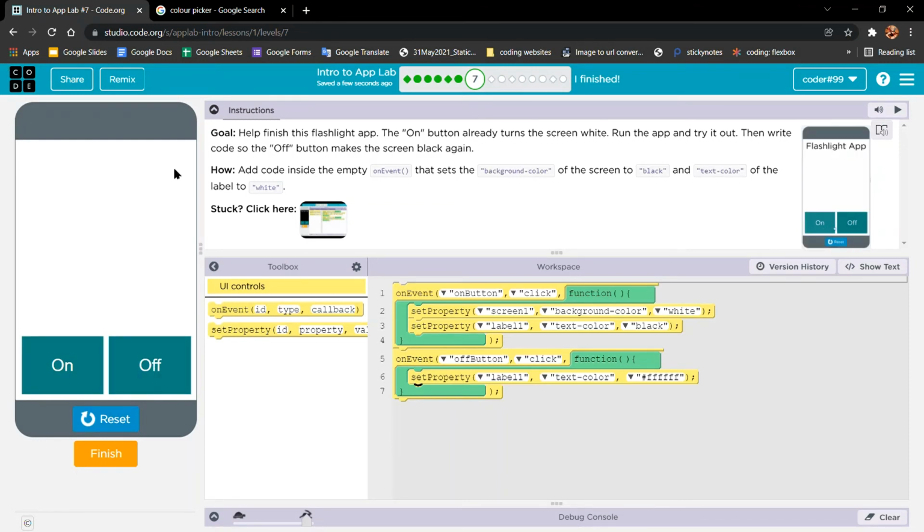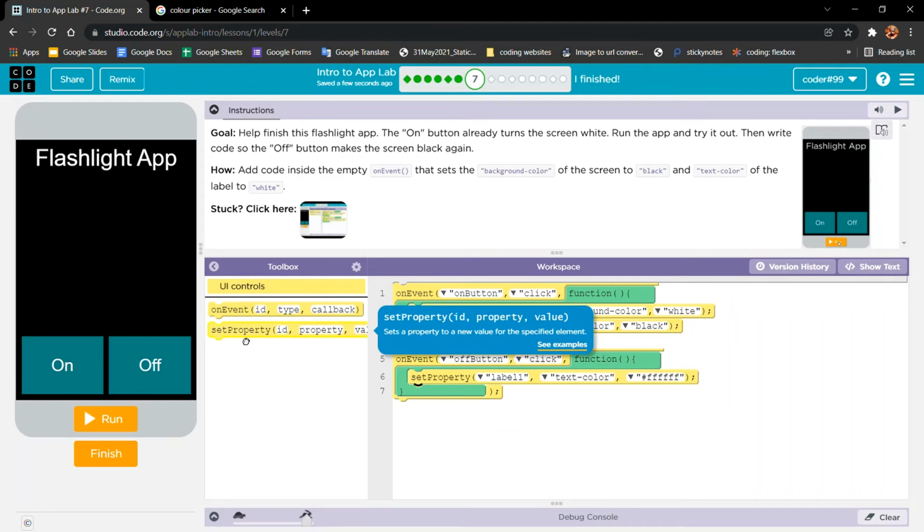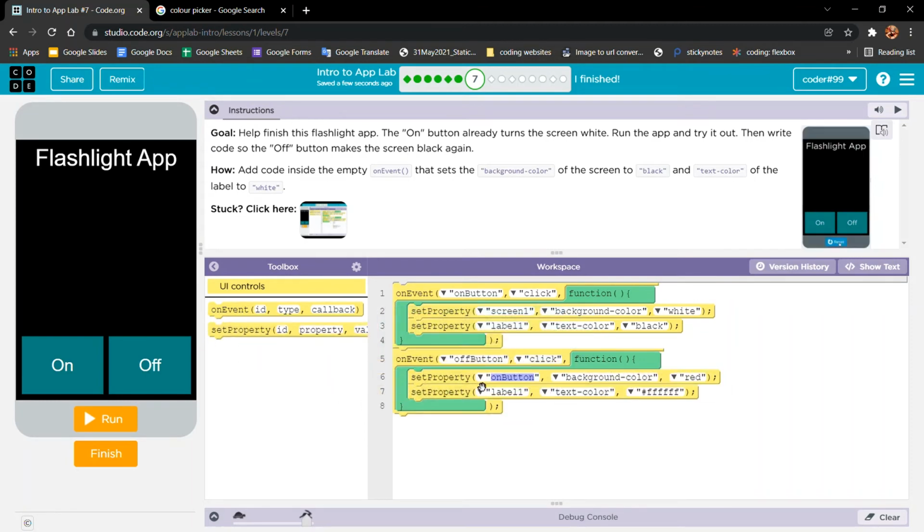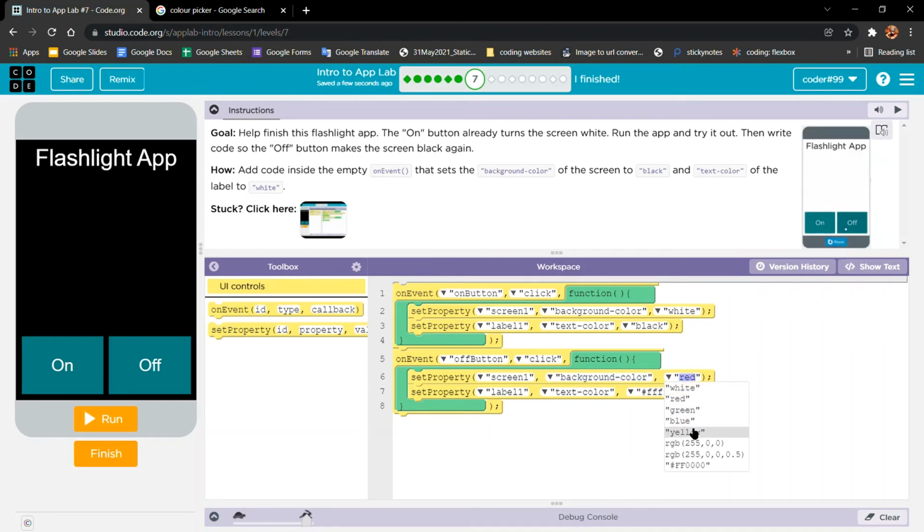The color turns to white, but you can't see that it's turned to white because of the background. Now we're going to change that. Drag and drop the second block again and click on the arrow next to the second block, next to on button. Click on the last option, screen 1. Background color is red, but next to red, you're going to click on the arrow and now the background color is supposed to be white. Sorry, black, right? Now how are you going to give that?